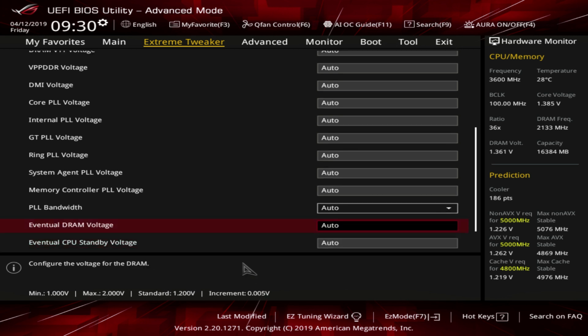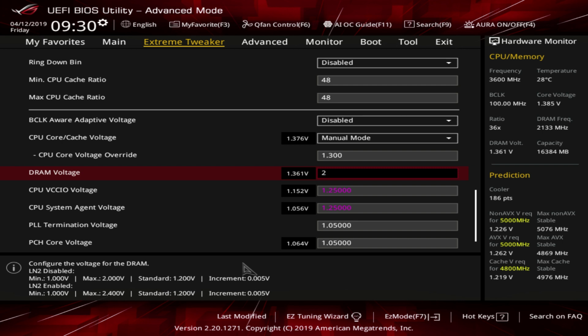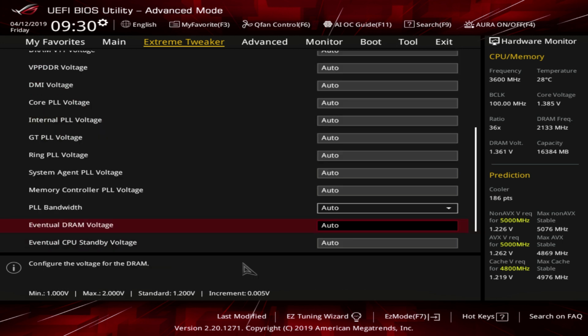Then we have eventual DRAM voltage. So this is a fun one. You know how we had all of those boot voltage settings in the Digi Plus VRM menu, and there wasn't a DRAM boot voltage? Yeah, ASUS just, instead of being reasonable, basically how that works is you can potentially find that if you're pushing very high memory voltages, the motherboard may have issues training at say 2 volts or something like that. So in that case, you might want to set like 1.85 volts, which tends to be the highest voltage that is really easy for memory training.